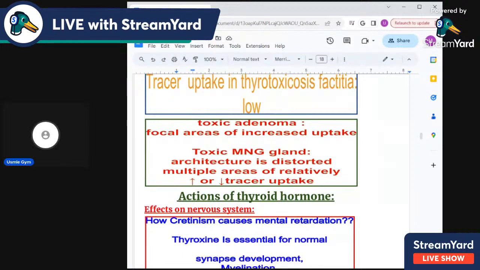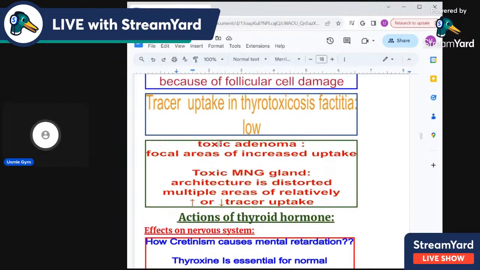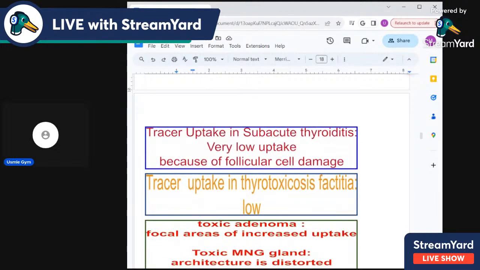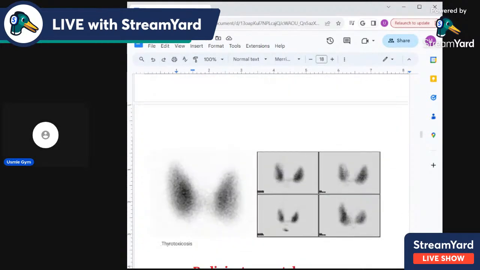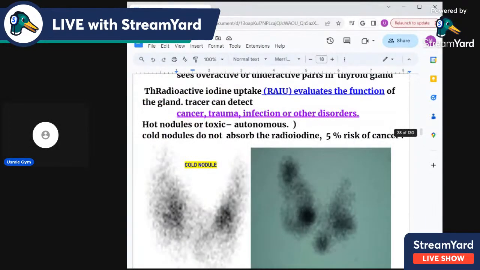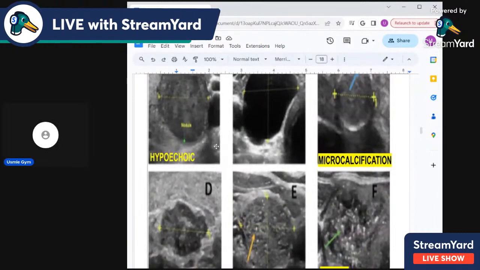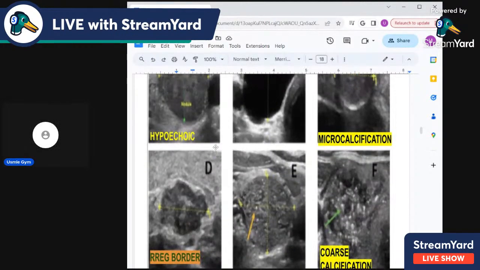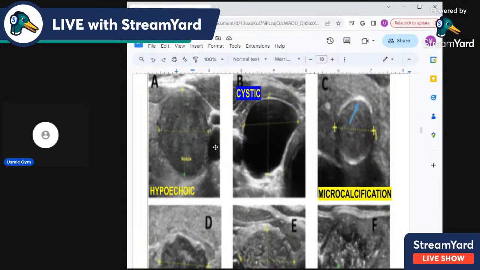And now for the day, I think it should be done. We've been going for almost more than 1 hour today, and next we'll go on further with the clinical. But this one was important because all those clinical findings, the features of a scan and radioactive iodine, the features of ultrasound, were all very important to know, and they help in exams and clinical practice as well.